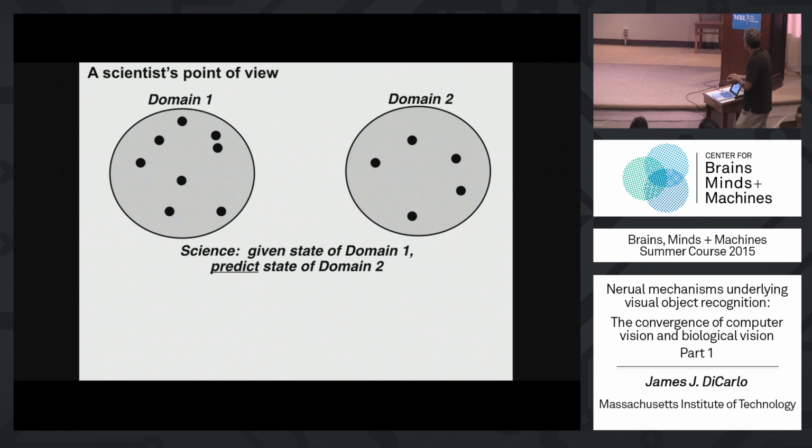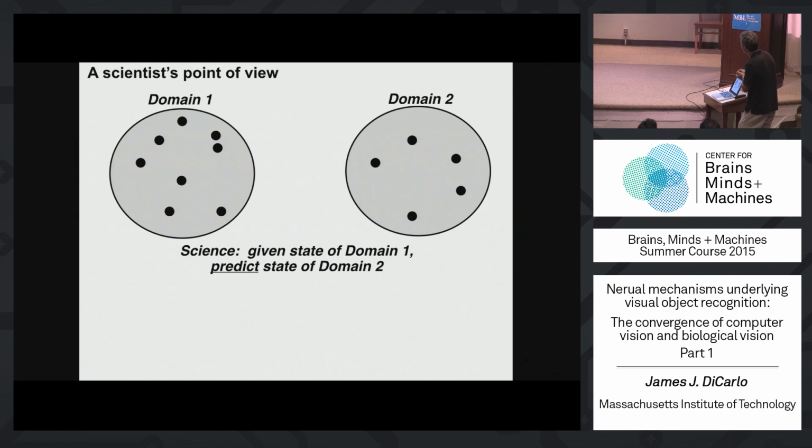What does that mean? Well, what it really means, if you boil it down, and I would love to discuss this if you like, is that you have some measurements in a domain. So you can think of this as a state space here. This is like the position of the planets today, and this is like the position of the planets tomorrow, right? Or you could say this is the DNA sequence inside a cell, and this is some protein that's going to get made.